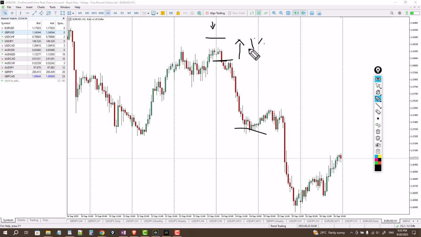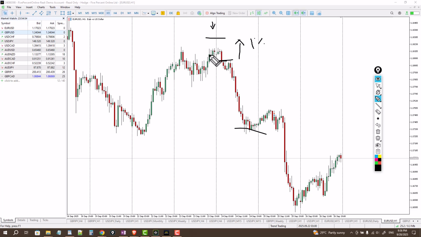This is also a problem even if the currency pairs are negatively correlated. So what do I mean by negative correlation? Negative correlation is when, if the Euro USD, for example, is moving in a downtrend, then the other currency pair, let's say, just for simplicity's sake, the USD JPY, is going to be negatively correlated with it. And so when the Euro USD is moving in a downtrend, the USD JPY currency pair is highly likely to move in an uptrend, because they are negatively correlated.